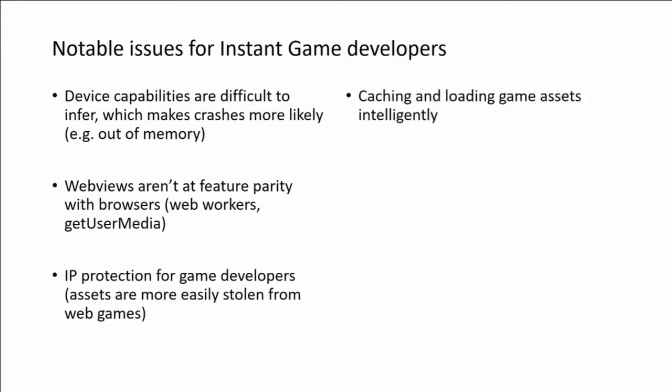We also think there's a lot of work to be done caching and loading assets intelligently. Game loading is just murder on games. The longer games take to load, the faster people churn. We have some pretty insane stats. Something like 12% of people a second will abandon a game while it's loading, which is pretty insane.